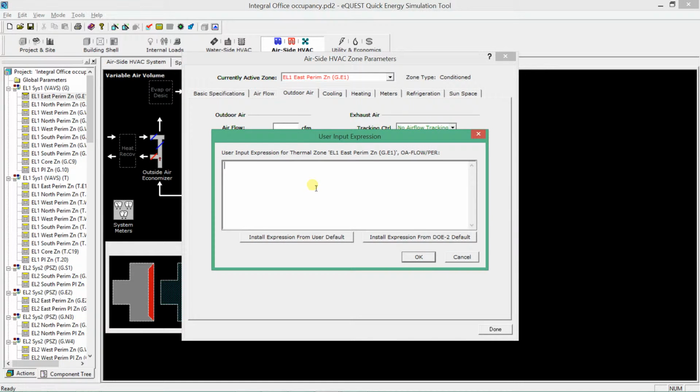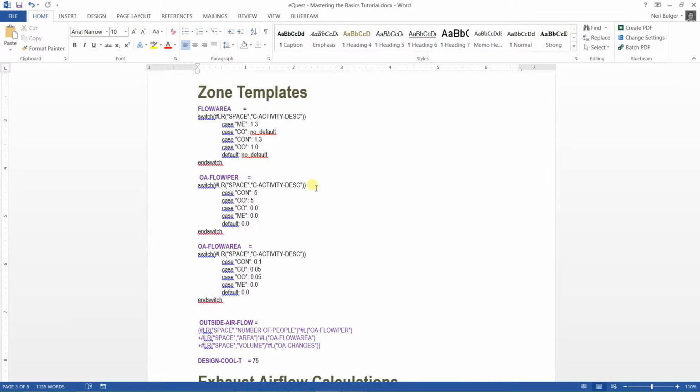So in here we go. We're going to write a switch statement again. Switch, and then we're going to do pound LR. LR instead of L, because now it's a local reference. The R is needed because we're in the air conditioning side of eQuest, and we're not in the space side. But it's at the same level. Either way, you'll start to see where the R is needed and is not needed.